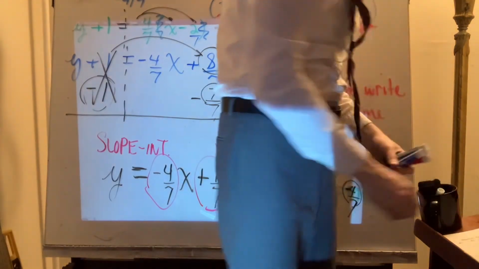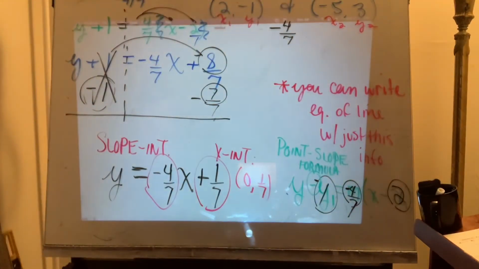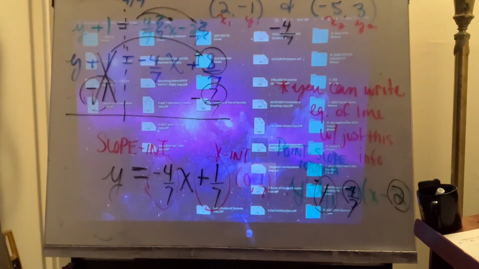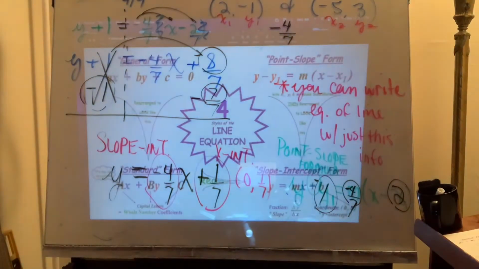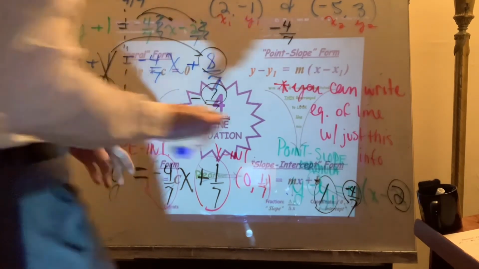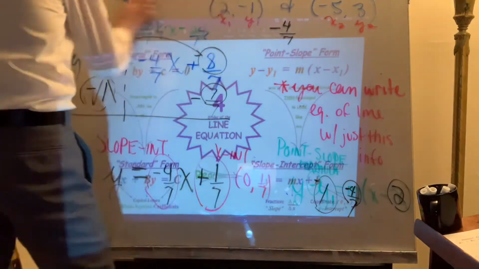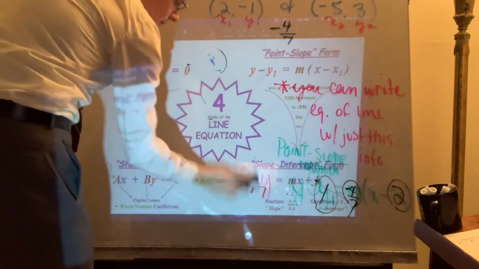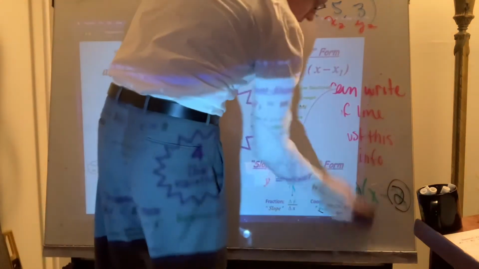All right. Now, let me give you another slide here to summarize some information. There are four styles of the line equation that you might see. All right, let me get the gobbledygook out of the way here. In your math life, not necessarily this chapter, but it would be good to be aware of them, even if you don't use them.